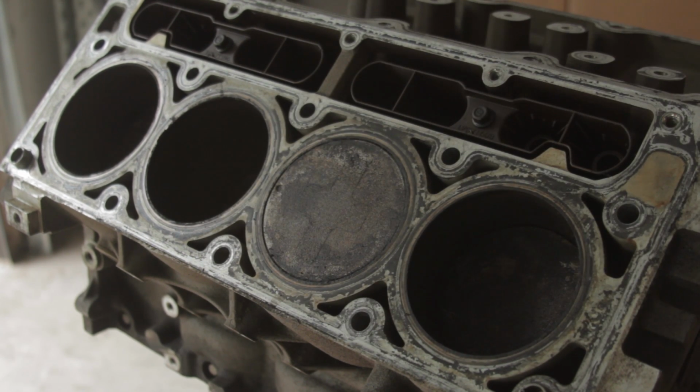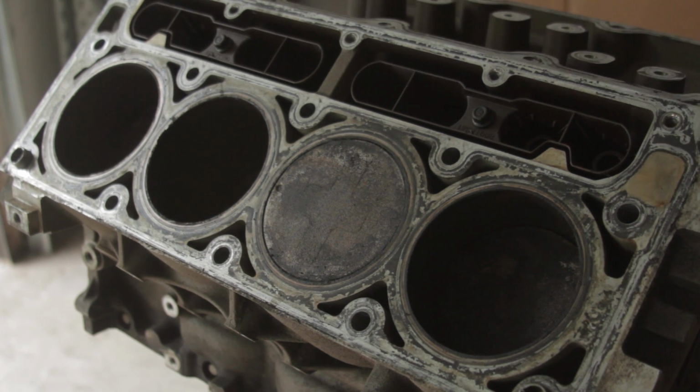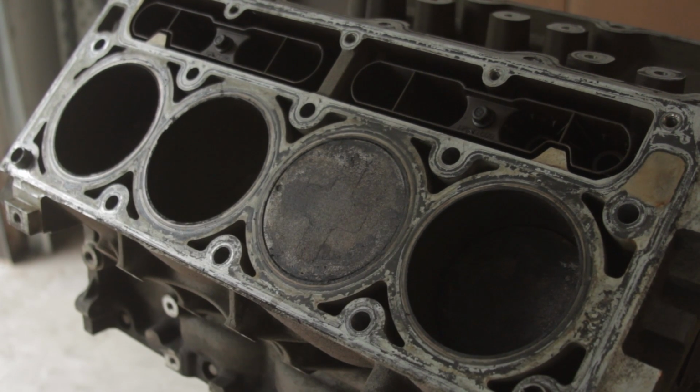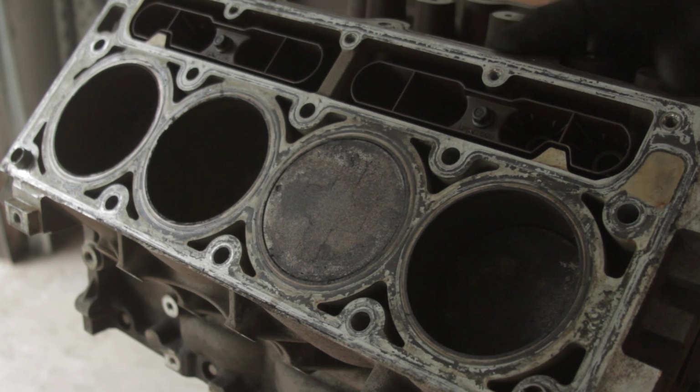The next change to compensate for that and give you a little more power is the 5.3 L33 camshaft. I can't show you that right now because I don't have it out. But it has a different profile, so it has a different duration, different lift to compensate for that flat top. There are some other small differences, but they're really just very small. The biggest thing, of course, when you look in the L33 is the aluminum block. It doesn't have an iron block, so it's lighter.